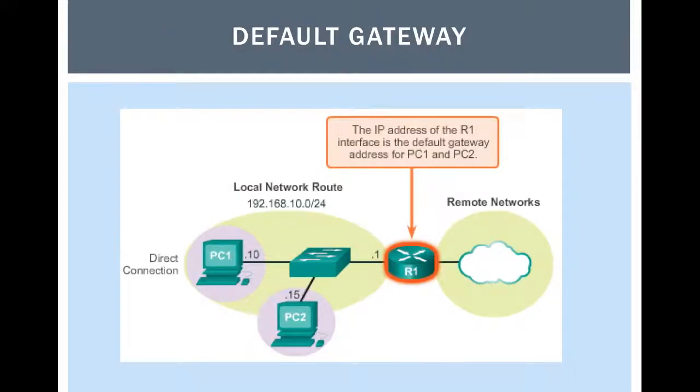Default gateway. The default gateway is a device, often a router, which manages the traffic from the local network to devices on remote networks. The local table of the host typically contains the direct connection loopback interface address, local network route, local host directly connected, and local default route, which represents the route that packets must take to reach all remote network addresses and is the IP address of the network interface of the router that is connected to the local network.